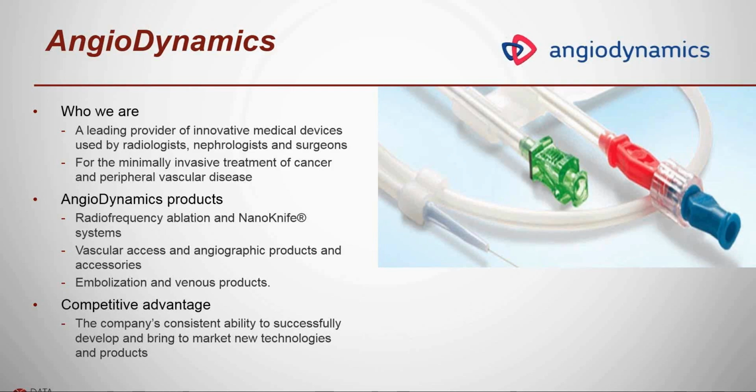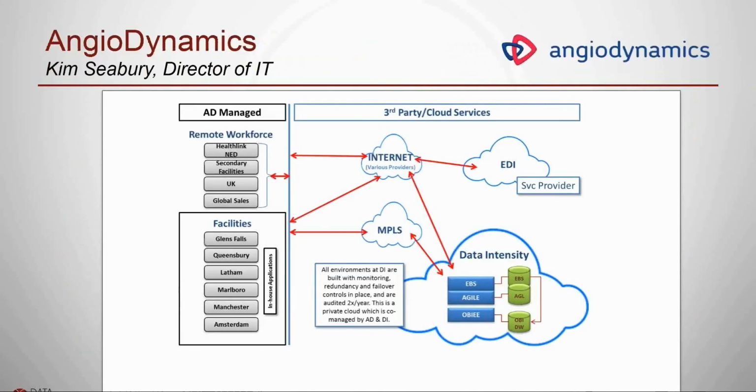Terrific. Now, can you tell us a little bit about some of the applications that are running in your environment? Sure. Angio's environment is pretty complex. It's adapted over time to take advantage of both the best of in-house managed services and outsourced services. Our applications environment consists of our Oracle EBS system, which includes things like WMS, MFG, HRIS, financial system, and others.